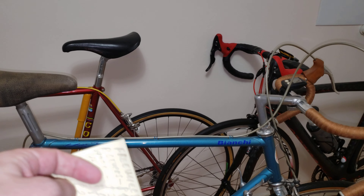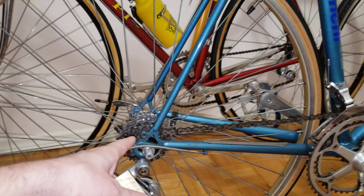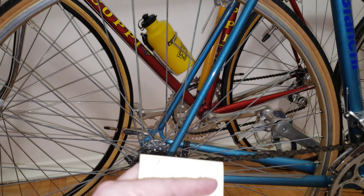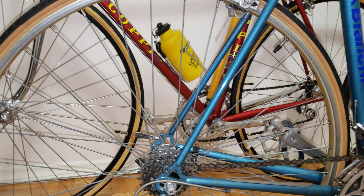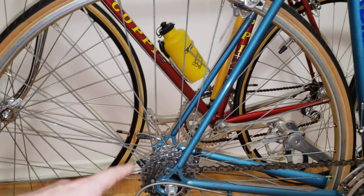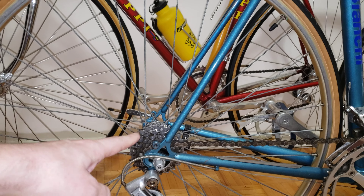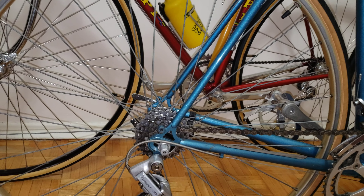The prices here are in no particular order — I just wrote them down and pulled them from eBay a couple of minutes ago, so this is very up-to-date pricing. Starting off with the freewheel: this is a six-speed freewheel and they do wear out pretty often. A brand new one will cost you $150. For a used one in good condition, slash that in half — about $70 to $80. Keep in mind this is not a cassette; it's a six-speed freewheel on the Shimano 600.